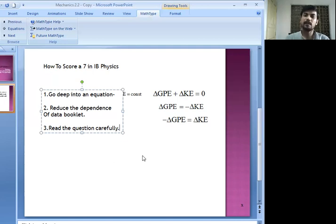Now, I'll give you an example where you might need it. Let's say you're taking the case of an object which is moving up an inclined plane, and a very small phrase is mentioned that it's moving at constant speed. As soon as you read that, it should strike your mind that if the object, let's say a vehicle, is moving up, the force that it's generating is exactly equal to all the other resistive forces, be it the component of gravity acting down, or that combined with friction, if that is present in the problem. So both these forces should exactly equal the force that it is generating, so that on the vehicle there is no net force.